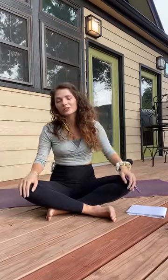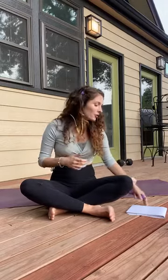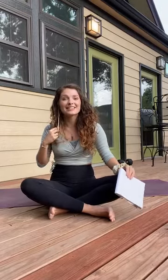So we're gonna do a Mobility Monday for everybody. My name is Jo, and I like to call myself a holistic movement coach, but really, I just want you to find something that you can fit into your life every day, that you're gonna love to do, that's gonna help you with your fitness, and most importantly, help your body feel and move great. So we'll do a little bit of a full body checkup here. Sometimes I call it an oil change. We'll go through the major areas I see my clients need help with.